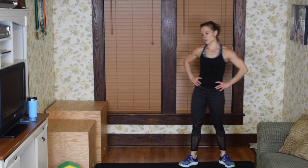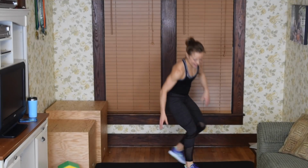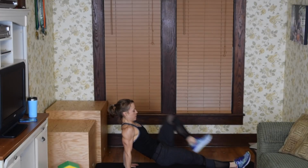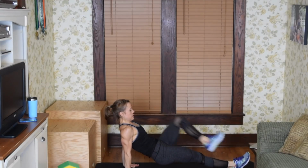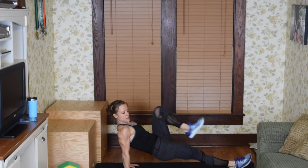All right, your last move is that reverse mountain climber push-up move, or it can just be 2 knee pull-ins with a tricep dip. I will show you both. All right, here we go. So, pull in those knees. 1, 2, dip. 1, 2, dip. 1, 2, drive the hips up.